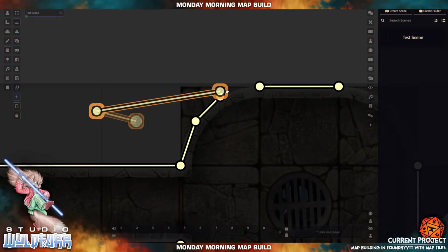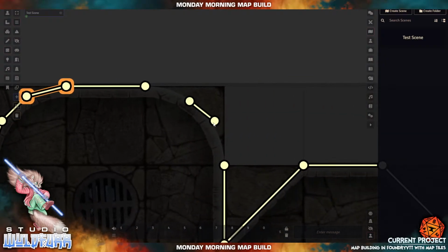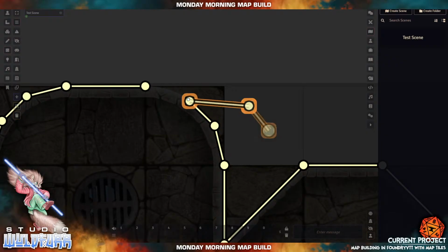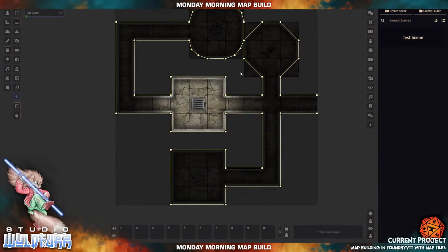Whoops. Goes there and there. Yeah, I think that's all the walls done.